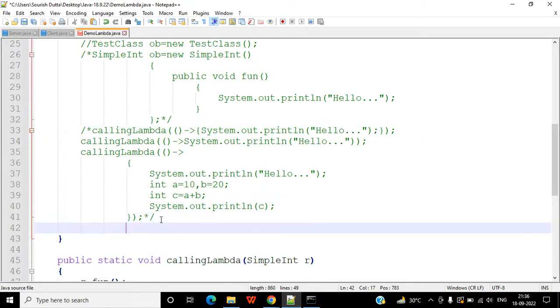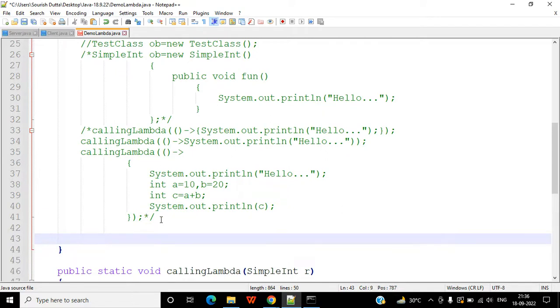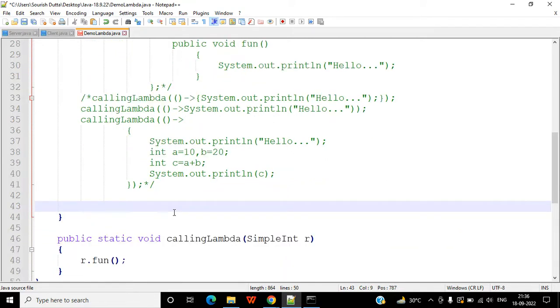Calling the lambda, inside that we will return the thing.